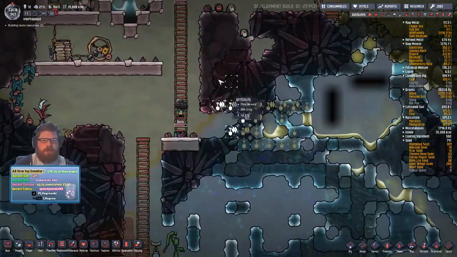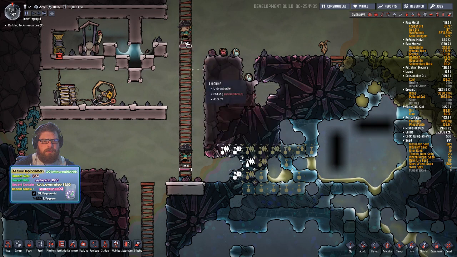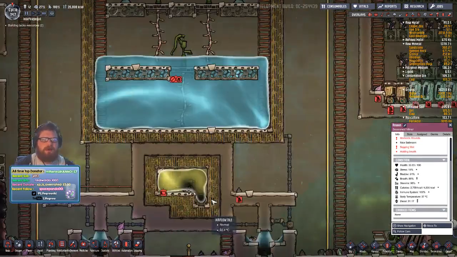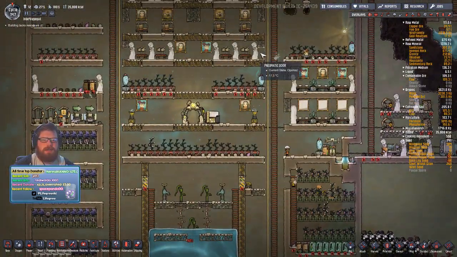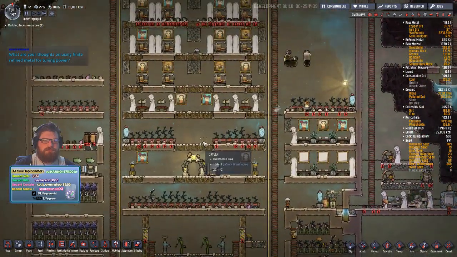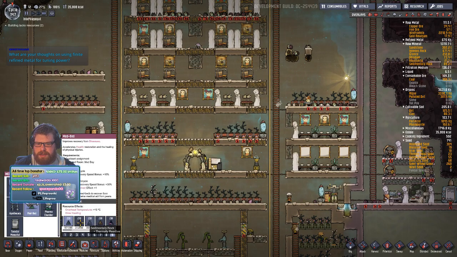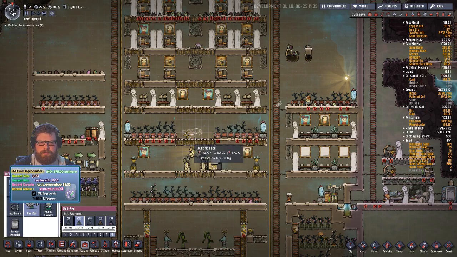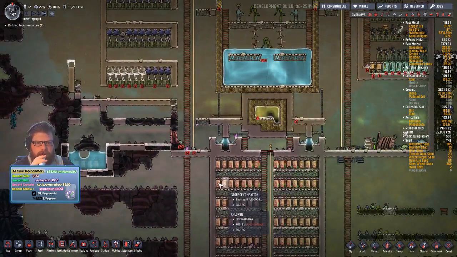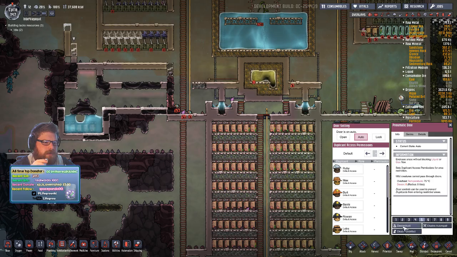I have some very poorly dupes by the looks of it. How's Rowan doing? He had a red bar a second ago. Is that his health? It is his health. Let's get Rowan on the old... Have we got any massage med tables? I don't think we do. Let's put a couple of temporary med bays in, just to get them healed up. Let's deconstruct you.